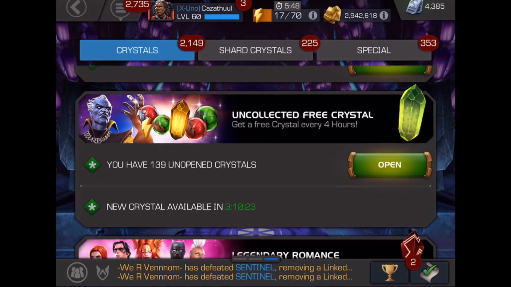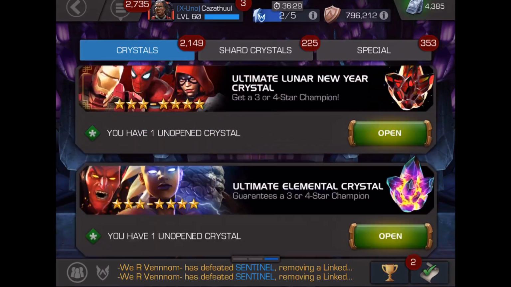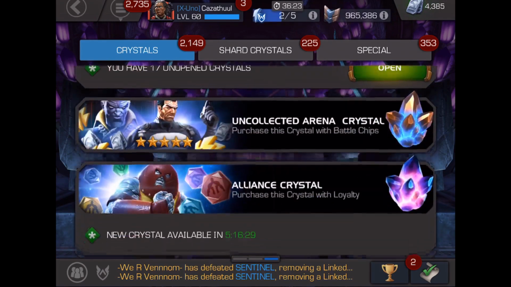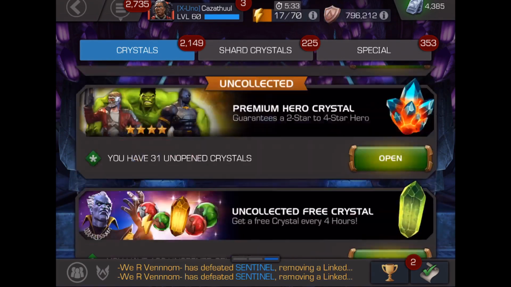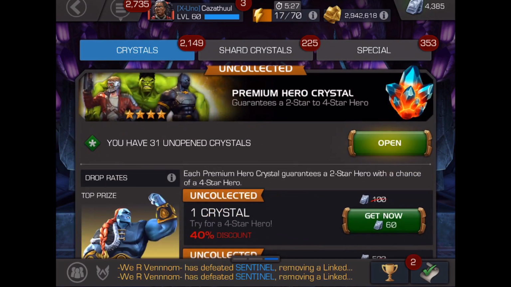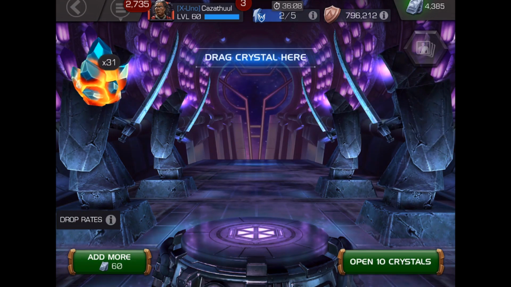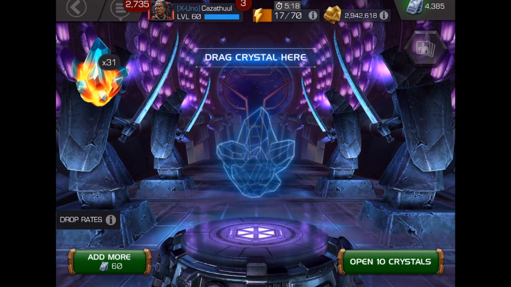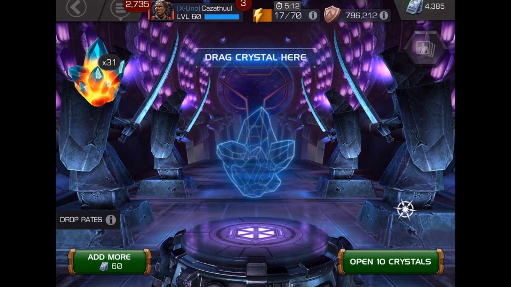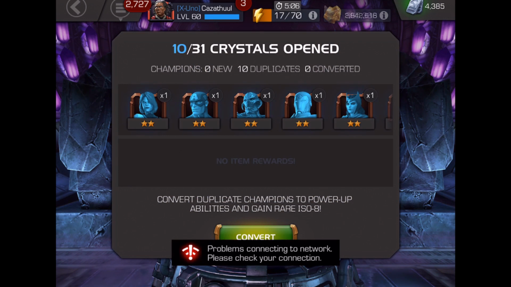Okay, so do we have any more featured premium hero crystal type things here? So that's a 3 or 4. So I think we're on to the actual premium hero crystals. So let's blast through these here. So we got 31 here. And okay, so I want to click the button up top, and I don't want to be buying new ones here. So I don't want to be clicking add more. So here we go. Blast them 10 at a time. And it'd be nice to get new champs as well. I don't have all of the new champs, particularly in the 3-star variants. So anything new would be good.